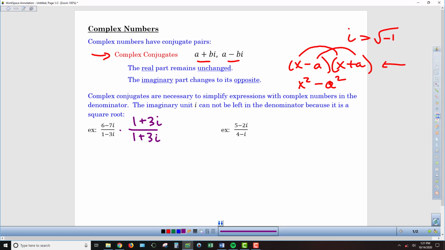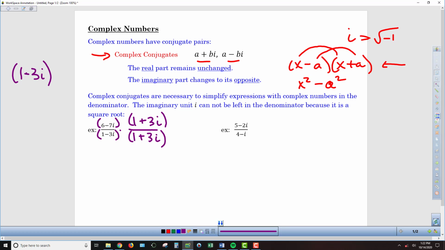And so in both the top and the bottom, we're going to have to do our full FOIL multiplication of the two binomials that we have, the two complex numbers that we have. But on the bottom, if we use this conjugate pair, it's always going to work out so that the imaginary parts will disappear and we'll be left with a real number. So there will no longer be an i in the denominator. I'm going to go ahead and do that multiplication off to the side here just so that we have a little bit more space.